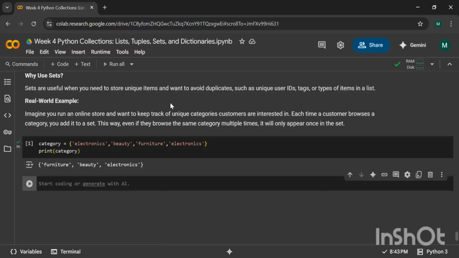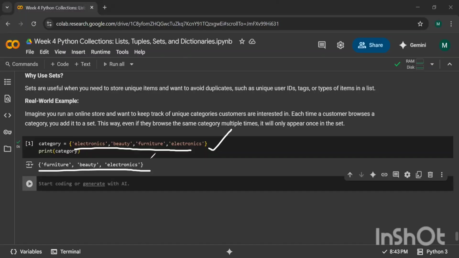Furniture, beauty, electronics. Electronics, originally I put it 2 times, but in my answer it is coming only 1 time. And if you see, my order was this, in this order I am writing. So what this is proving is that sets are unordered.